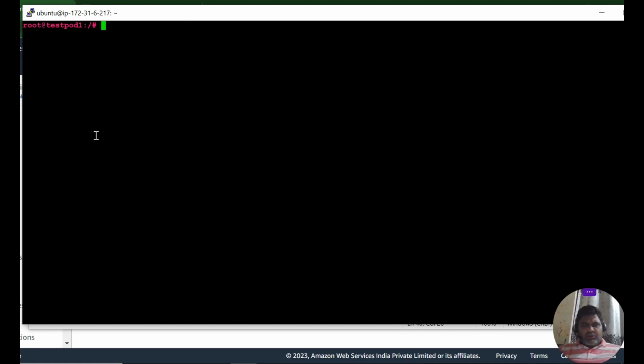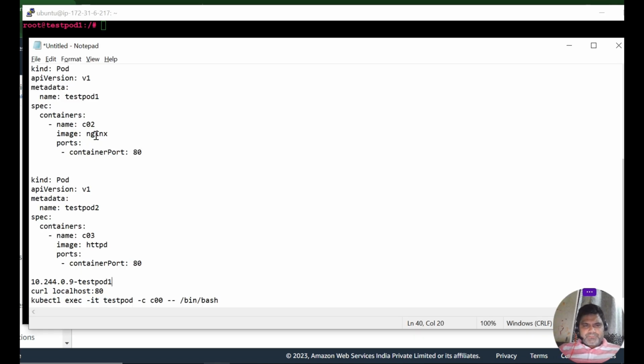Okay friends, once I have successfully created both pods, you can say both containers, I will show you. I will access this container test pod 1, and I will ping from this container to this container IP.